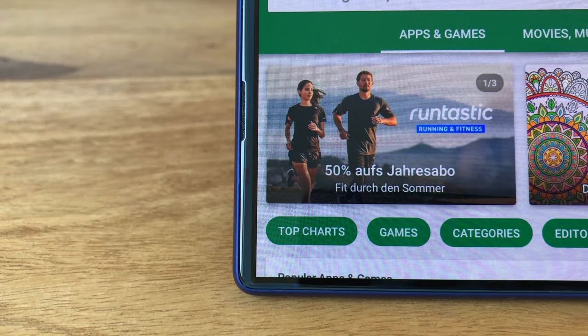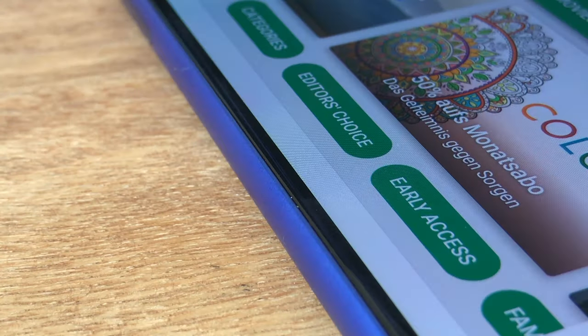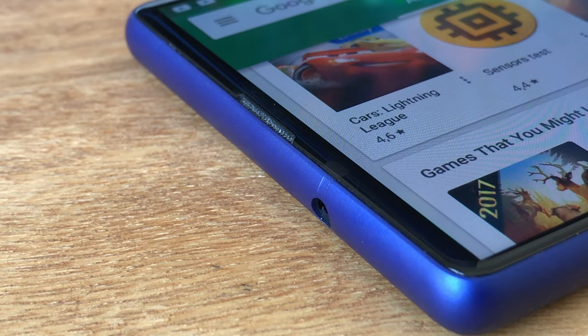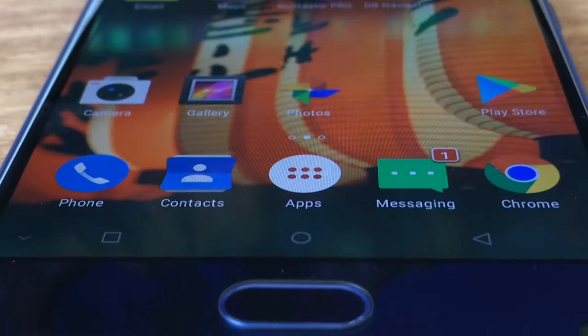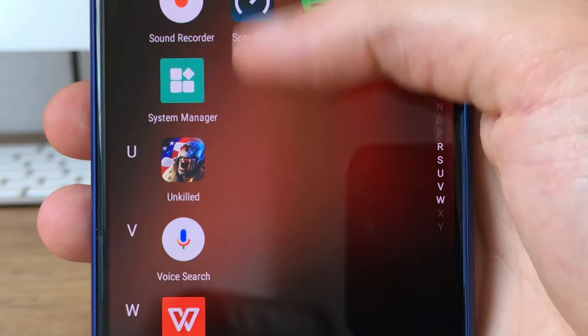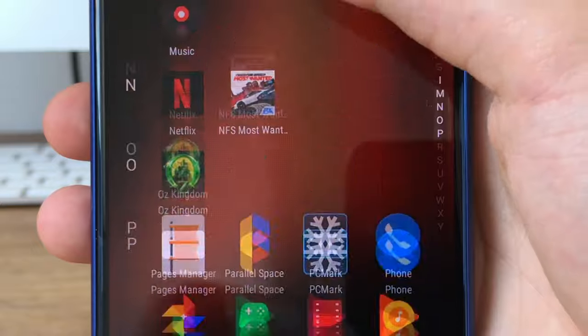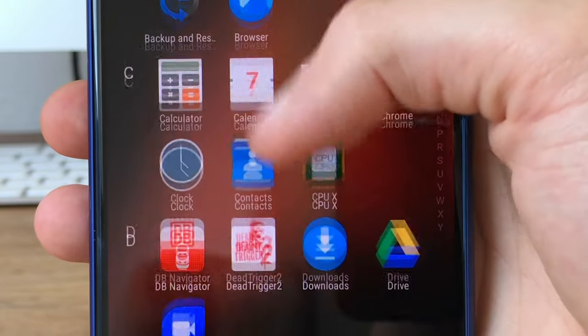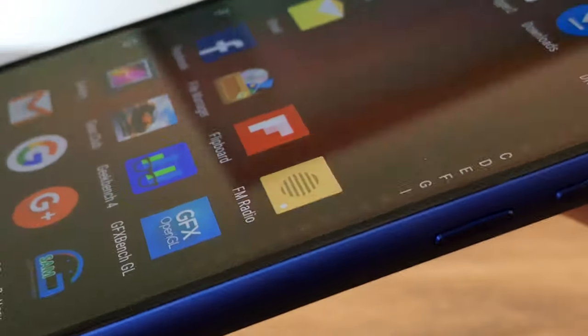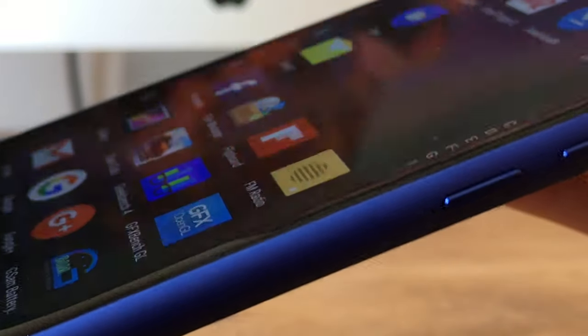The screen in this price range is a huge step forward. The missing thick bezel at the top of the screen doesn't only make the phone smaller, it also looks great. The upper bezel isn't as narrow as on the Mi Mix but please consider the huge price difference. The fact that the screen only offers a 720p resolution is a bit disappointing and you do notice this, but only in the beginning. After one or two days of usage you will get used to it. In exchange, a Samsung Super AMOLED screen is what you get and that's totally worth the reduced screen resolution.